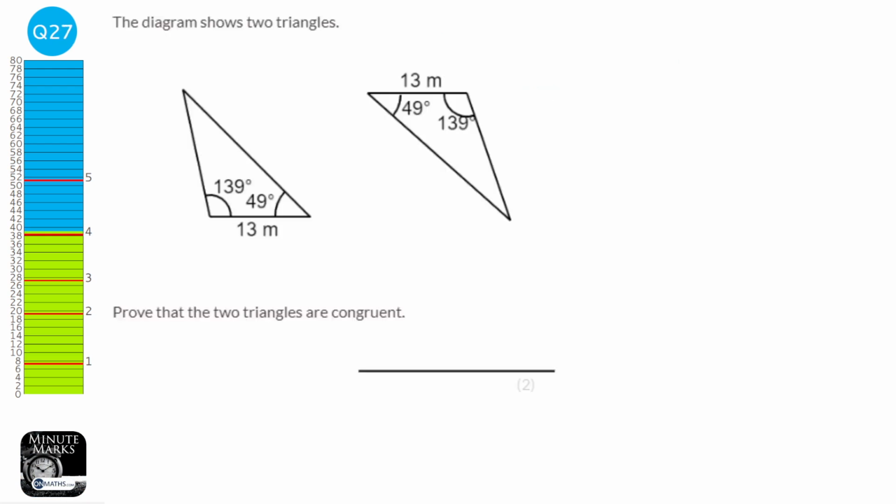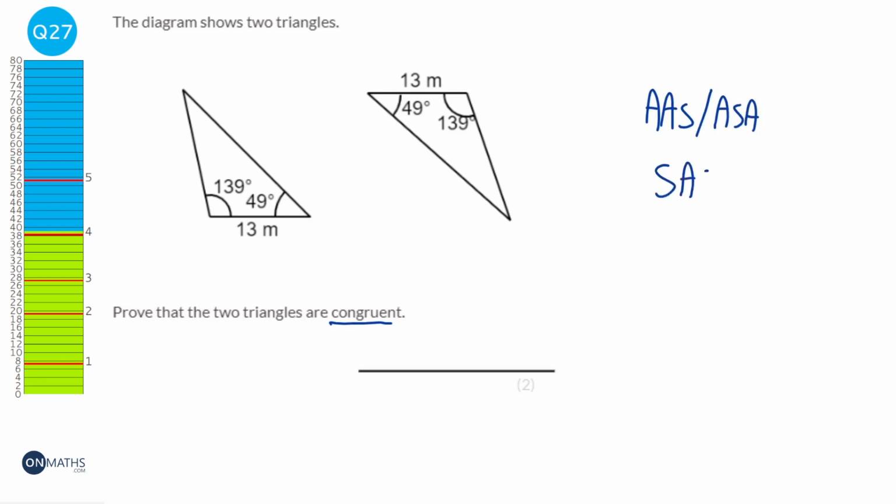When proving that two triangles are congruent, and congruent just means exactly the same, there are 4 different proofs. Either you can work out the two angles and a side in that order, or an angle, a side, and an angle in that order are the same. A side, an angle, then a side again are the same. 3 sides are the same, or we've got right angle, hypotenuse, and side.